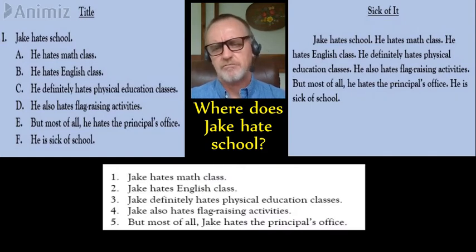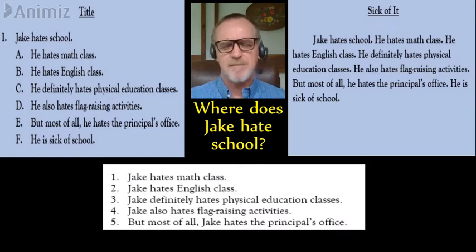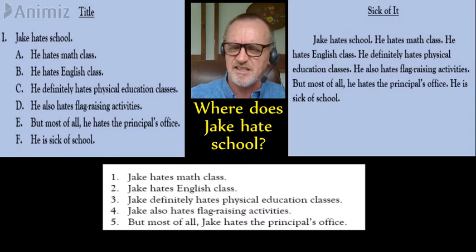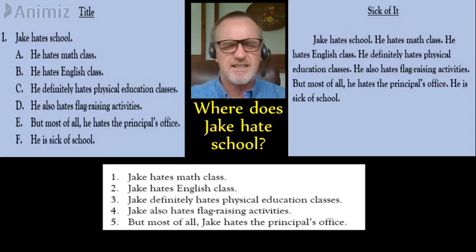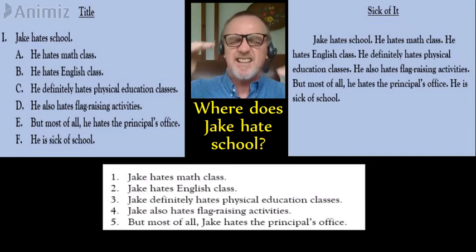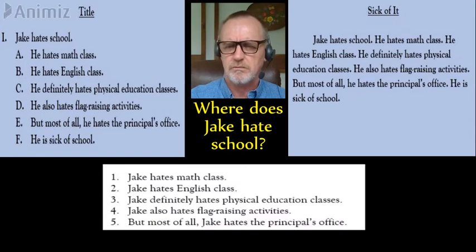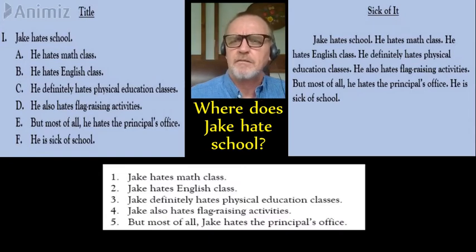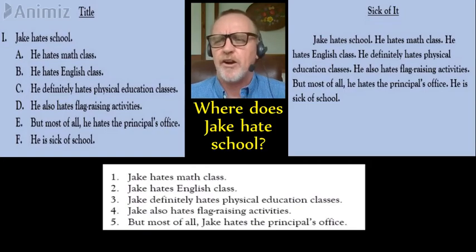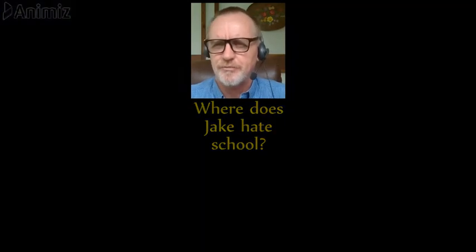Sick of it. Jake hates school. He hates math class. He hates English class. He definitely hates physical education classes. He also hates flag raising activities. But most of all, he hates the principal's office. He is sick of school. This paragraph outline, or paragraph, answers the question, where does Jake hate school?